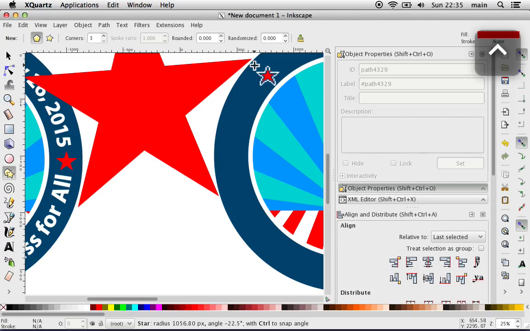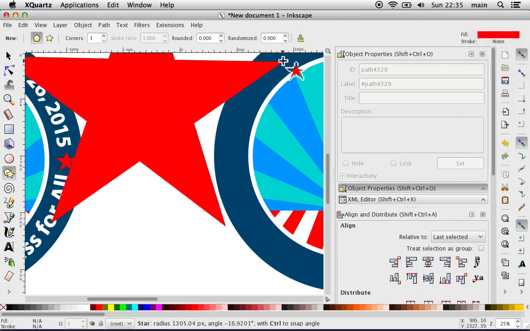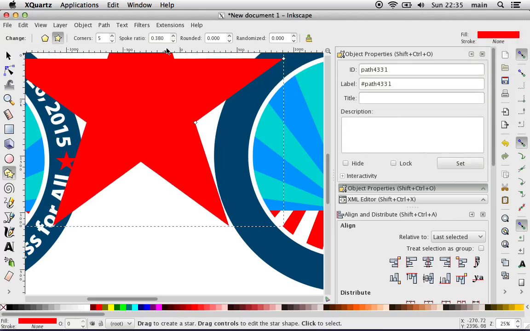I forgot what the trick was to get a perfect star. I had it perfect before. Yeah, we just have to screw around with this. And I think this angle is just fine. You can actually change the way these arms point by playing with these other numbers.